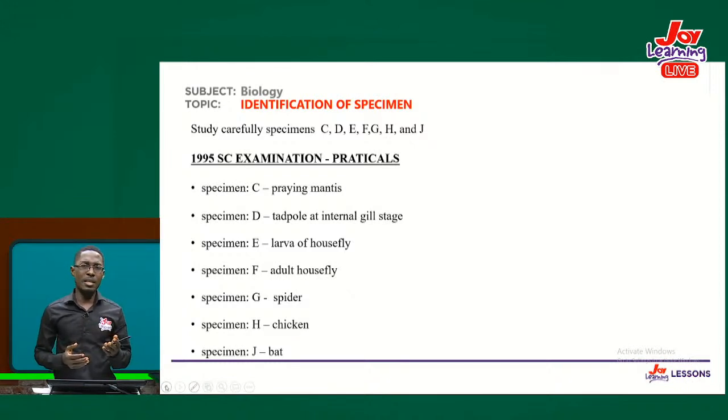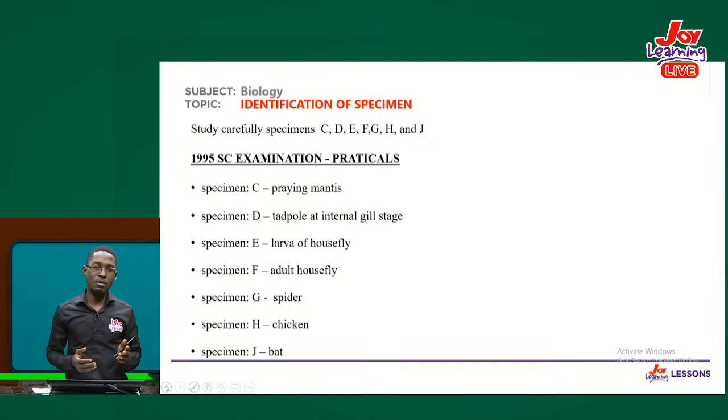If you think something is not in order, you can prompt your technician or your teacher. For example, if they give you a cockroach and you feel there's one leg missing, you have the right to ask your teacher, is that how they expected you to bring it, or is something wrong? If it's wrong, he will tell you so that you do the right things. So they'll tell you to study carefully. The word is just study it with your eyes, or touch it, or use any equipment that you require to be able to study it well, maybe a hand lens, or put a slide under a microscope, anything.